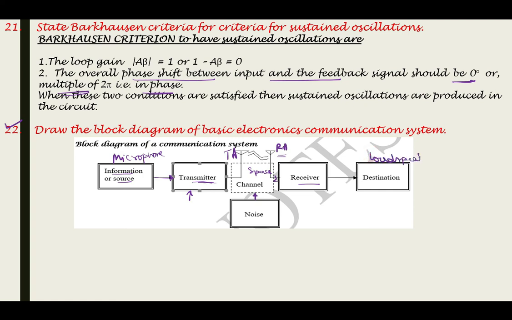In case it is a television, along with the microphone we will have a camera at the input, and along with the loudspeaker we will have a screen at the output. So this is about the block diagram. I have given the explanation also. There you need to just draw the diagram. You need not do any explanation.